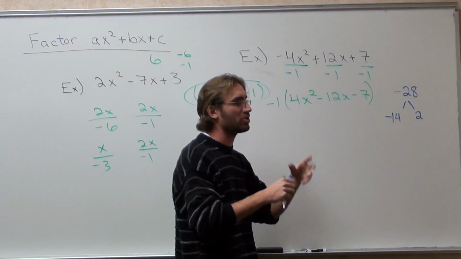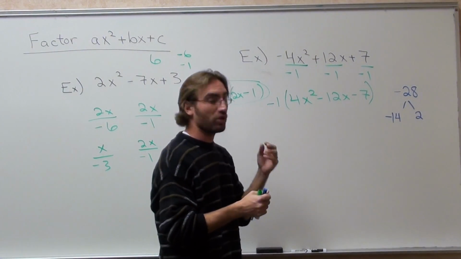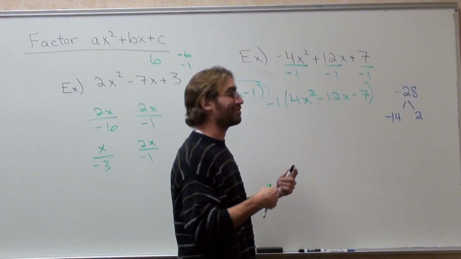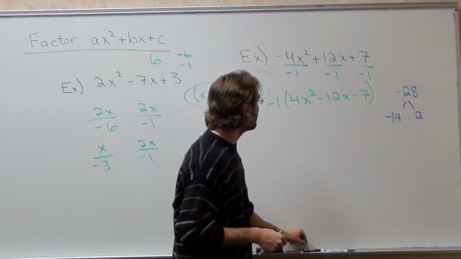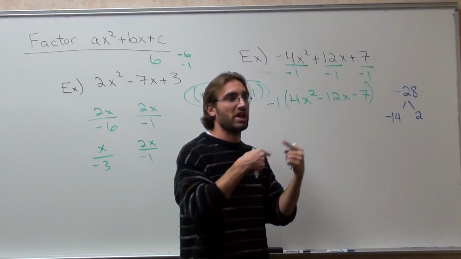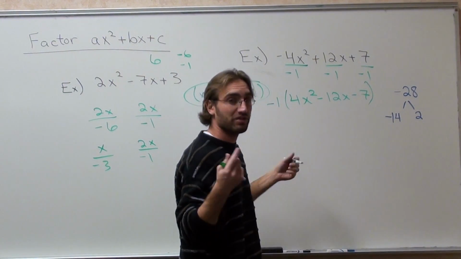And then once you get the hang of using this trick, if this is what you want to use instead of tables and just try to guess and check, it really goes much, much, much faster. It takes longer to explain. It's much faster to just do. So here's what I do. I write down this first term, but I don't use x squared. I just use x. I write 4x and 4x.